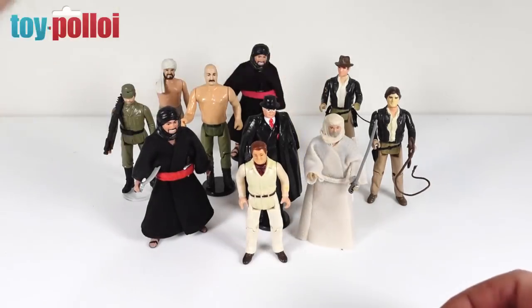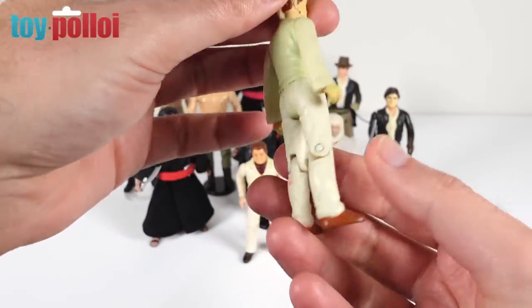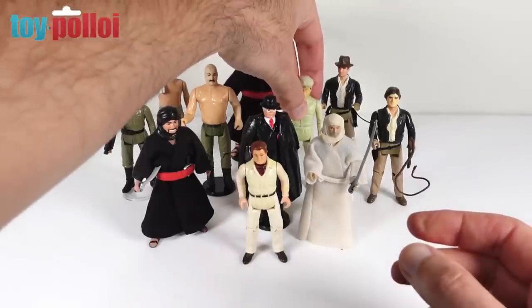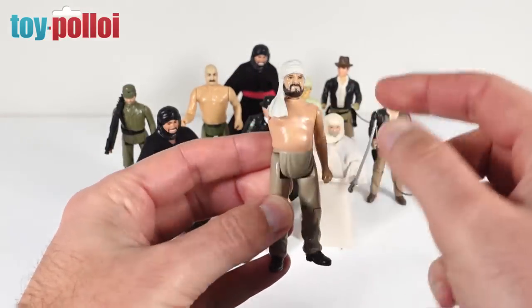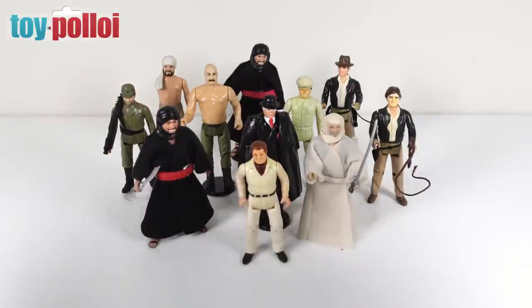Certainly there's my other version of Belloq here. Again, looks terrible. He's missing his robe still, and he's got a bit of ink on him. I still need to do some work on that one. So at some point I'll come back to that. And actually, if you look at my Salo at the back here, he's missing an arm because I have yet to find one with arms. So I've got to make robes and that, and at some point find an arm for him. But this is my collection of Raiders of the Lost Ark figures. They're not perfect. It doesn't matter because they do look really nice when you display them all together.